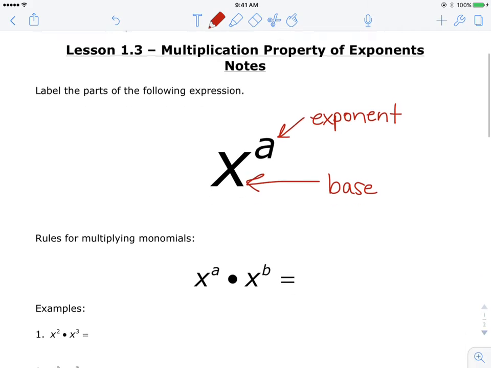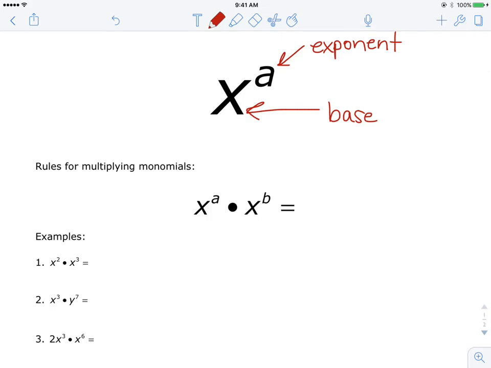If you look at the next part right here, we're going to describe the rule. We've got x to the power of a, and we're multiplying it times x to the power of b. Now this formula is on your formula chart, the yellow one that you guys have on STAAR. So this is not one that you have to memorize, but hopefully you get enough practice with it that it comes pretty naturally. When you multiply the two monomials together, your product is going to be x to the power of a plus b. So your base stays the same, but your exponent becomes the sum. Even though you're multiplying the bases, you actually are adding the exponents.